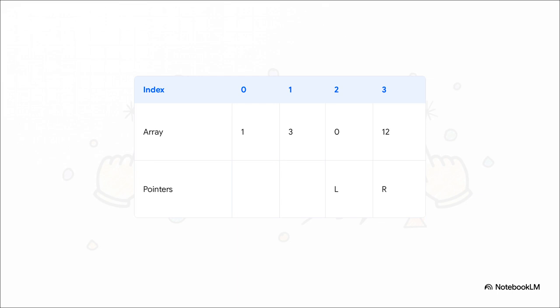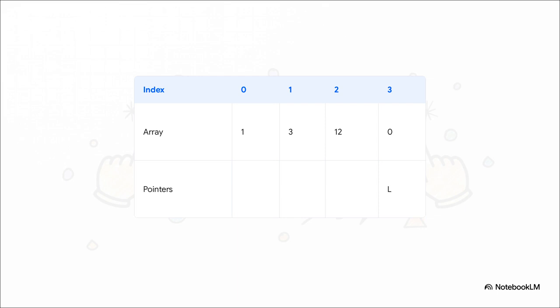Because the left pointer successfully placed that 3, it steps forward to index 2, ready and waiting for the next one. Meanwhile, the right scout increments to index 3 and hits the final non-zero element, which is the 12. Which brings us to the final state of our dry run. The 12 swaps with the 0 that the left pointer was holding. The left pointer moves up, the right pointer moves out of bounds, and our loop breaks. Look at the result: 1, 3, 12, 0.